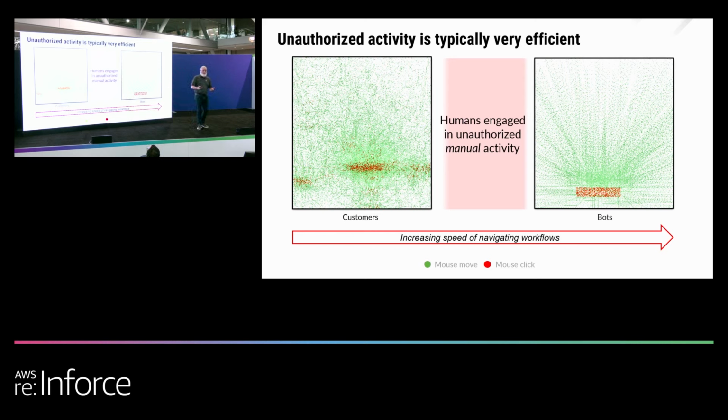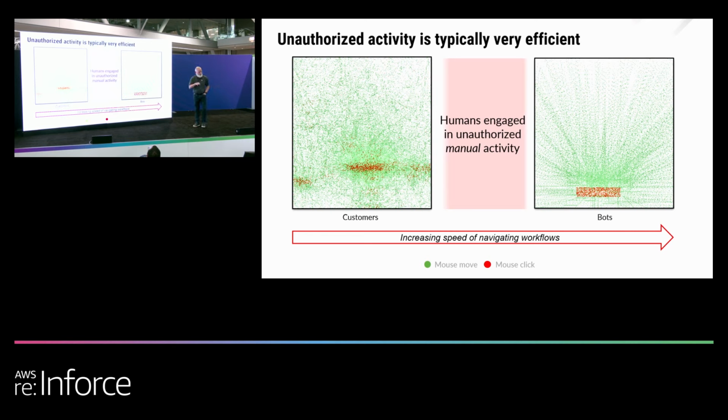If each of you were to pull up your phone and launch the banking app and then go to log in and then add a payee and then send that payee money, my guess is you'd have to look for the add payee button. Not for very long if it's a good user experience, but you'd have to look. You don't add a payee every day. Bad actors add hundreds of payees per day. So they navigate that workflow lightning fast.